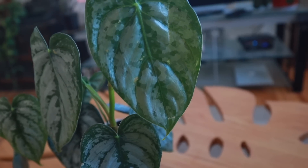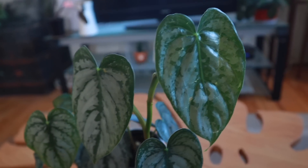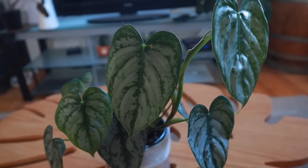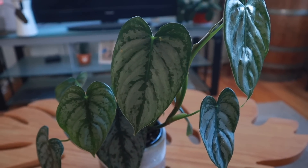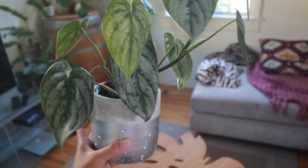So the very first one, I am so obsessed with this one. Ladies and gentlemen, will you take a look at my beautiful philodendron Brandtianum? Will you take a look at how gorgeous this is? I love the indentations, I love the silver sheen, I love the heart shape. I love absolutely everything about this plant. I have not stopped staring at it ever since I got it. I've only had this for a couple of weeks — I actually did a live unboxing of this plant.